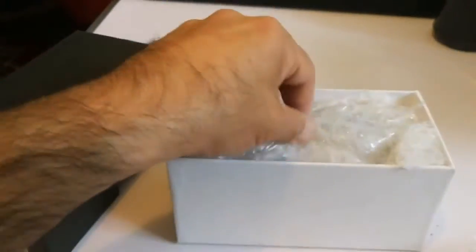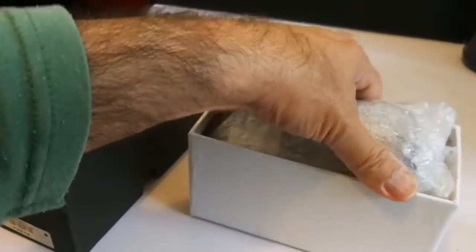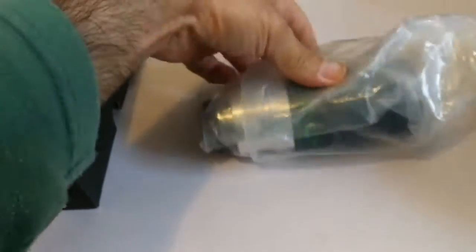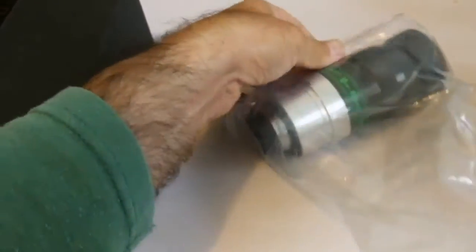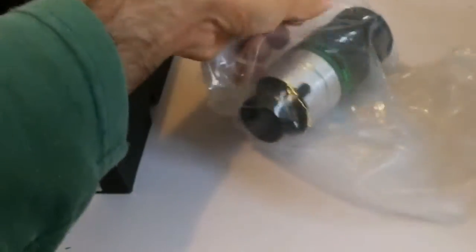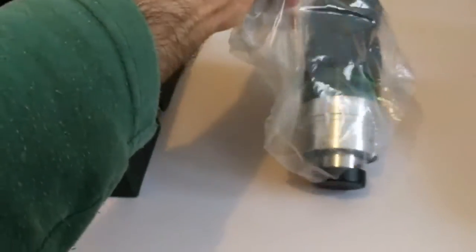Okay, another layer of protection. Finally, we are reaching somewhere, another layer of protection. Let's just open this one. Okay, this is a 6, 7, and we are now going somewhere. Oh, finally.